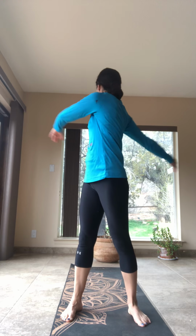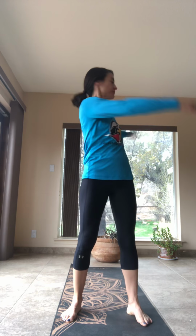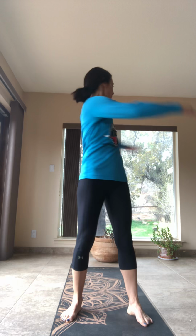Wringing out the insides, twisting right and left. Start to look behind you. You twist a little bit deeper. And then slow it down.